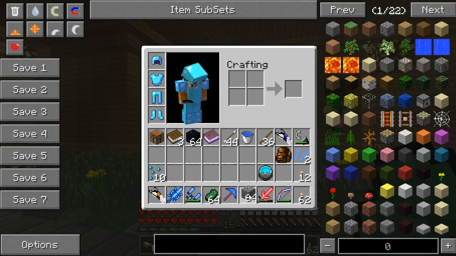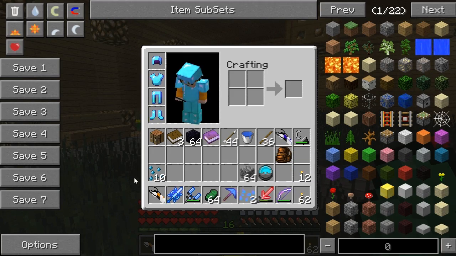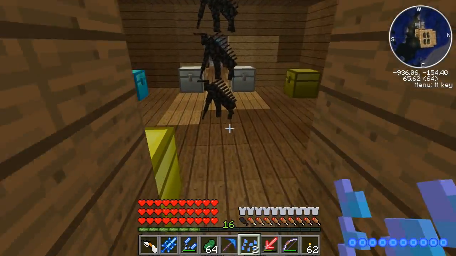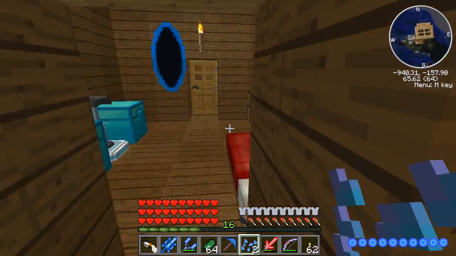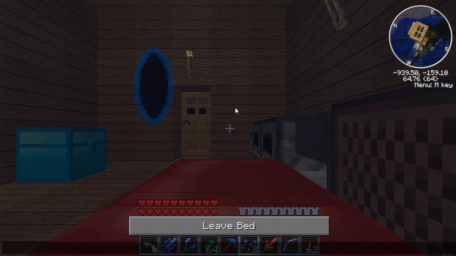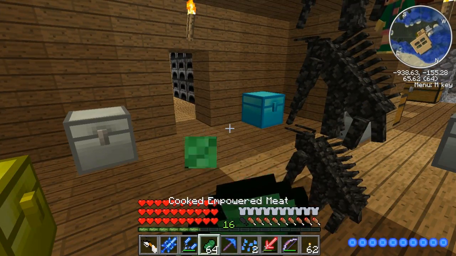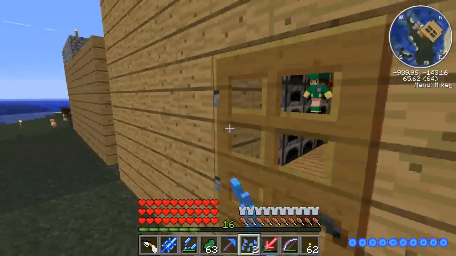Alrighty then. So, another thing, I got these moon bulb seeds in the last episode. So they are seeds, which probably means that we have to plant them. So, yeah, we're going to go ahead and go plant them. I haven't showed it yet, so I'll go ahead and show you guys right now. It is night, so let's go ahead and go to sleep. So that way it becomes day, because we don't want to deal with any extra mobs, even though we have all these powerful weapons and armor, so it's not a big deal. Okay, oops, didn't mean to do that. Okay, so let's go plant these seeds here.